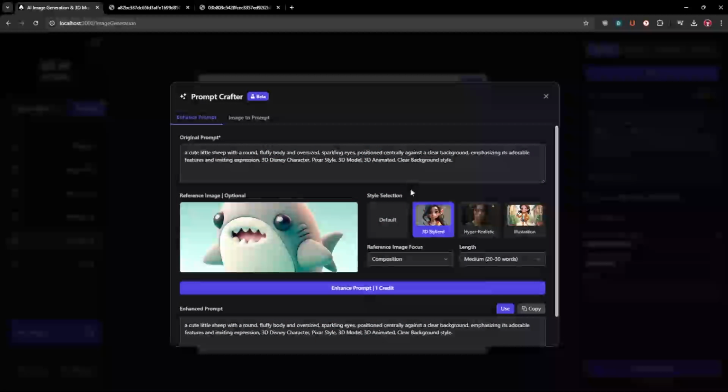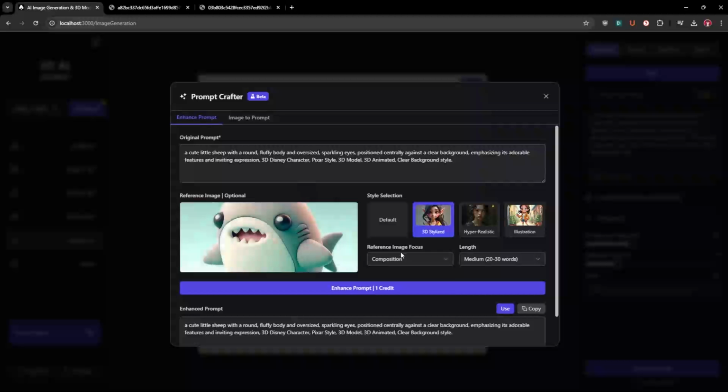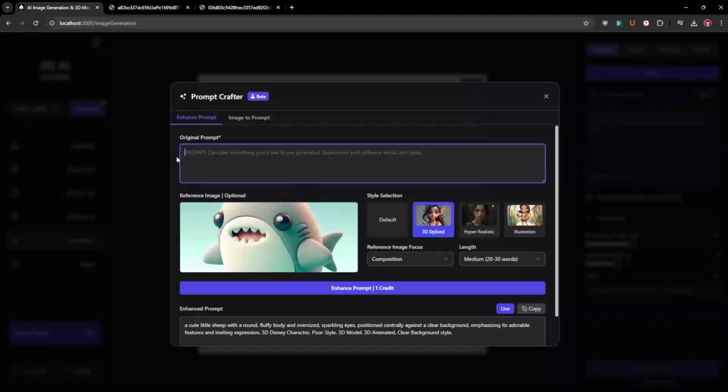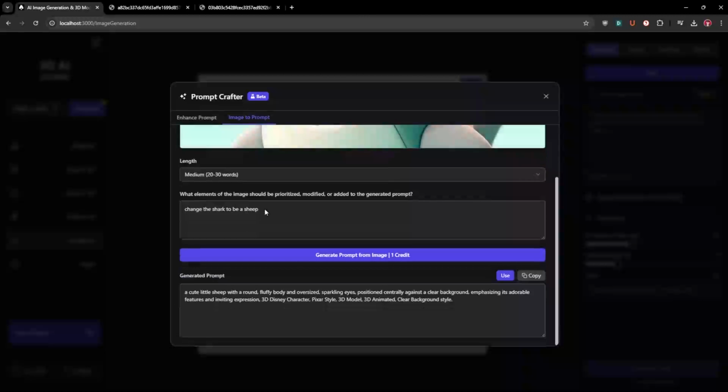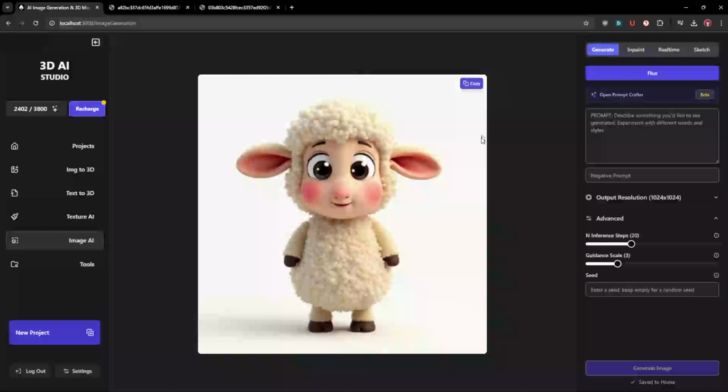We'll also add more options, for example, more styles. We'll add more options here in the future, but for now this is a pretty useful tool in my opinion if you want to generate good prompts, and you basically don't want to write the full prompt, but just explain in simple terms what you want to generate. The image to prompt tool is also pretty cool if you have an image and you want to generate something similar and want to change specific things. Yeah, that's it for now.